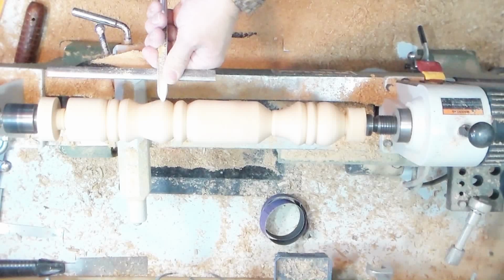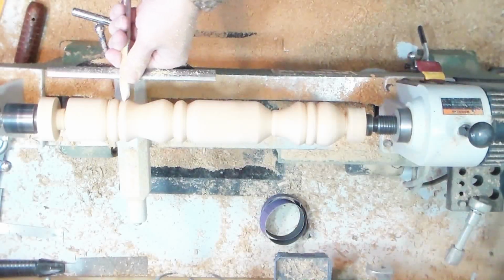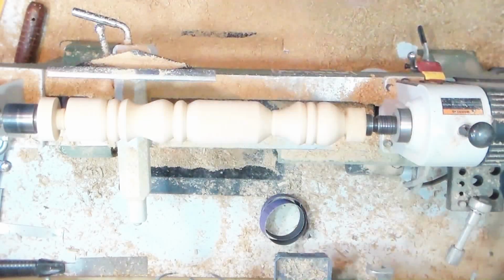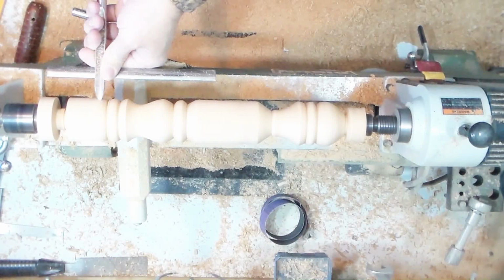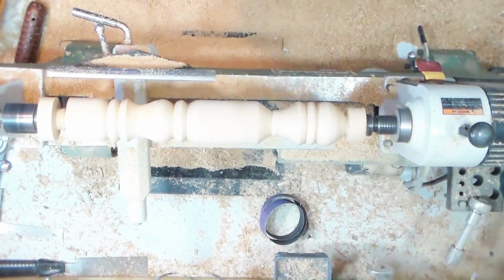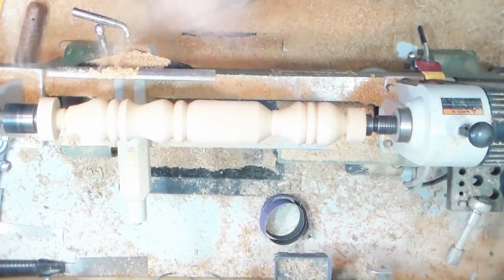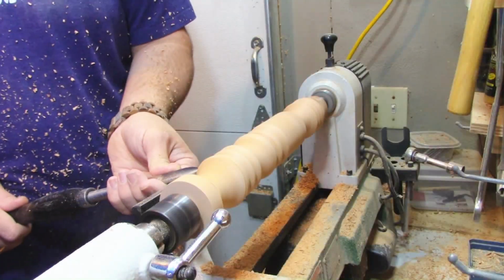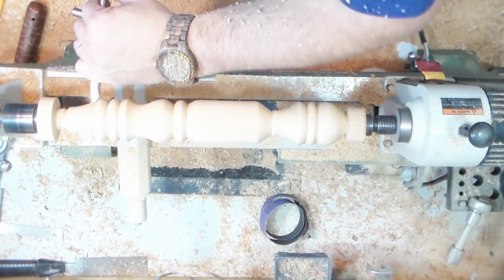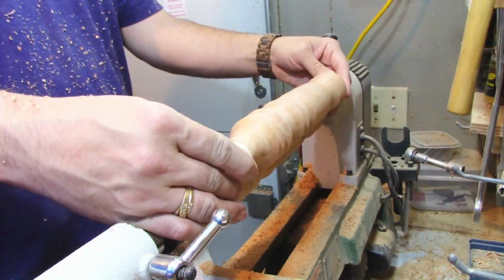So a half bead transitioning into a cove. Back to a half bead, and then a full bead, then a half bead and a cove. That's pretty much all there is to this particular turning. Like I said, I had to make four of them in total, and that's essentially what I did all four times. The very first piece I copied exactly from the rocking chair, and then I used that one to copy the rest.